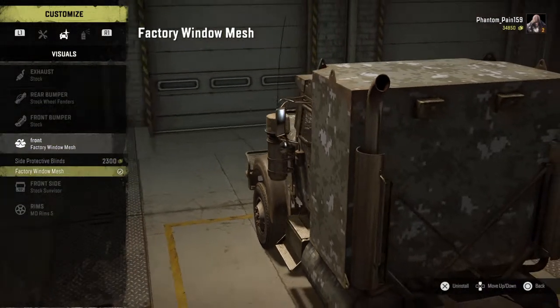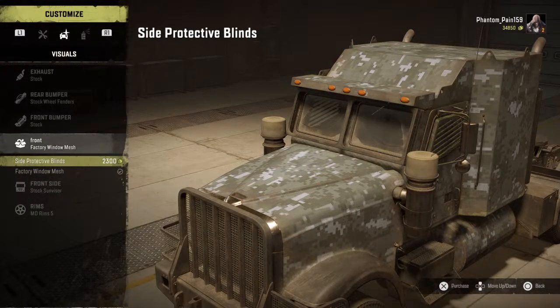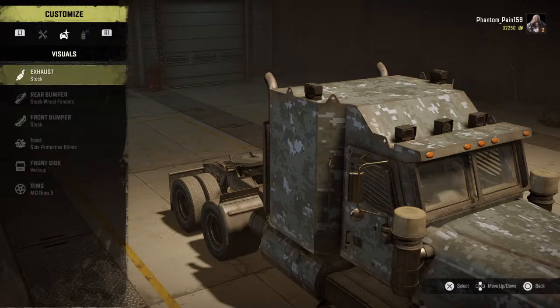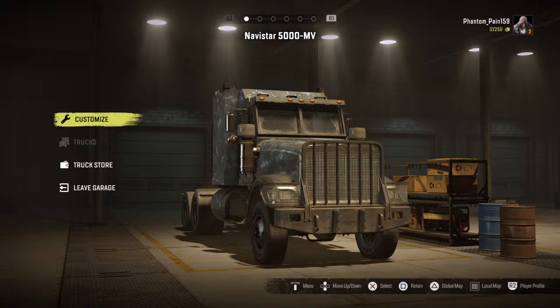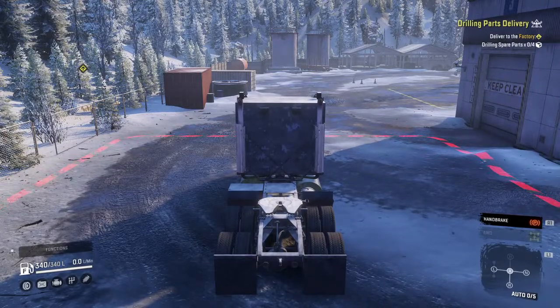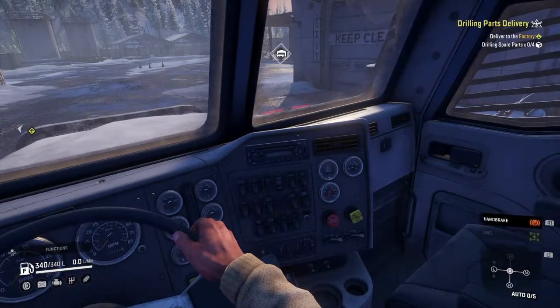I'm going to take away the front window mesh. There we go. Stock sun visor. Oh, I'm gonna go for that. Yeah, maybe. I didn't put the floodlights on. I don't want to spend too much on it because it's only being used for one journey, isn't it? Well, I might actually keep it until I just get the P16, not the P12.